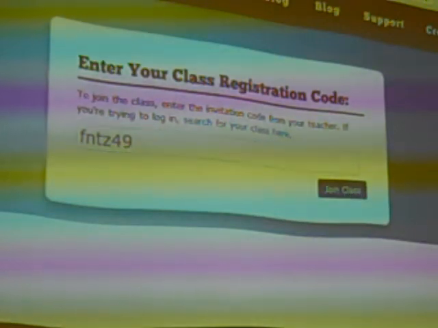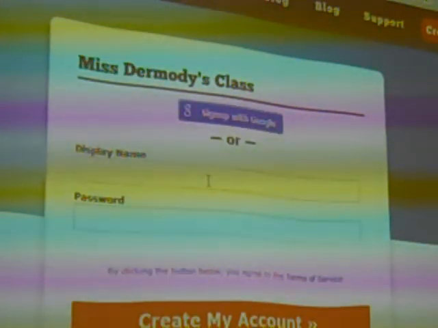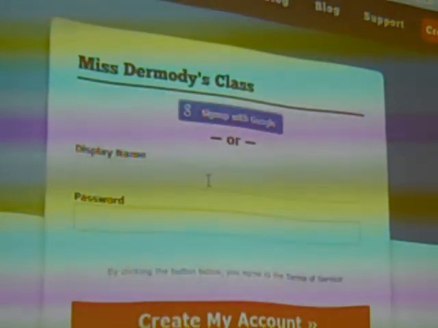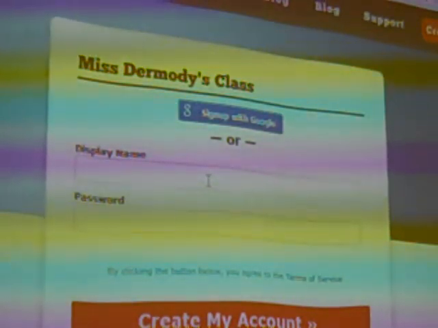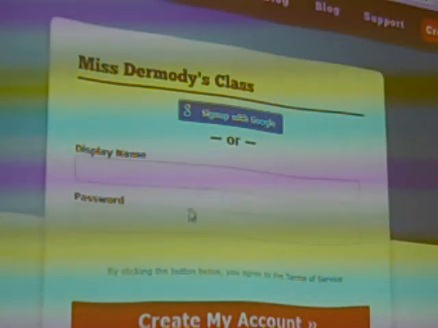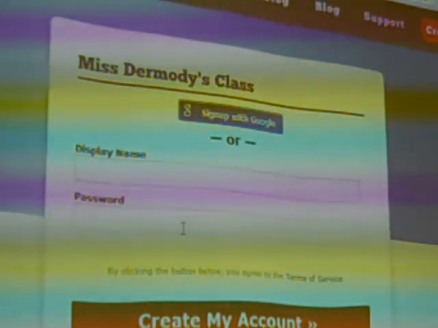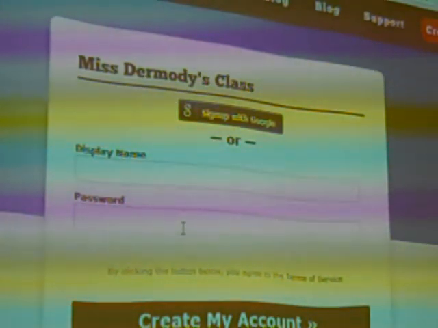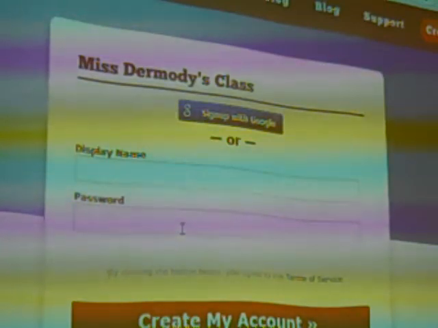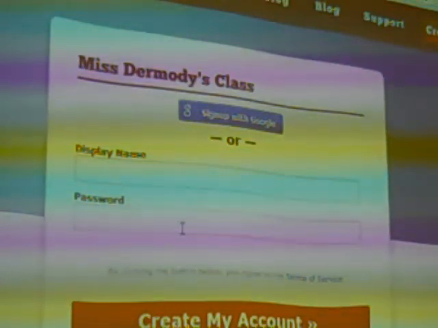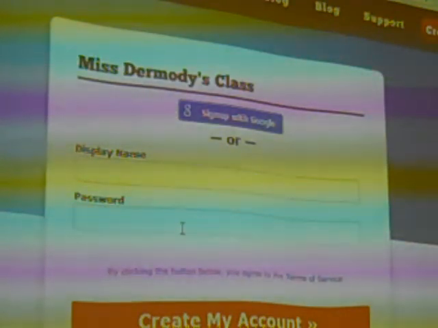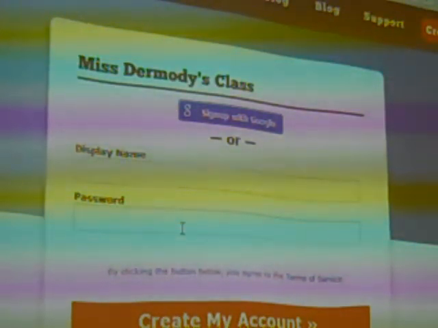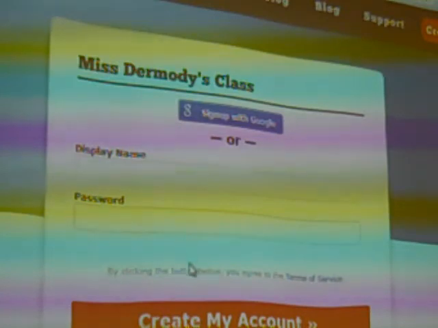Then you would join the class and create your account and your display name. I told them to do first name, last name, and then their class period, whatever that was, letters of the day, and then the password that they created. We all wrote down together in class what the full class website was, what their username was, and what their password was, so they wouldn't need to create something again because they forgot a password. So that's how they created it the initial time.